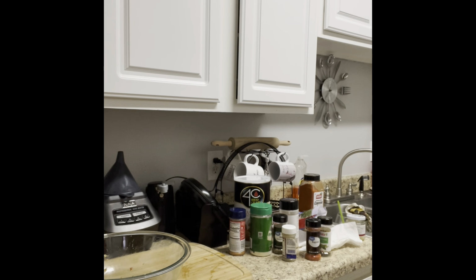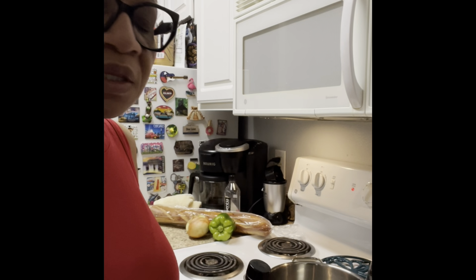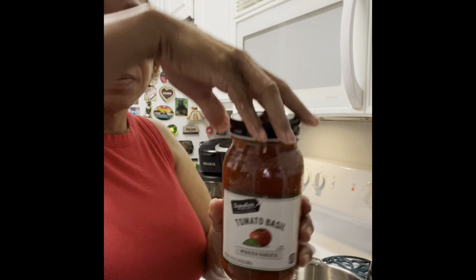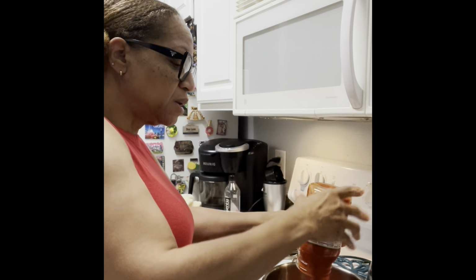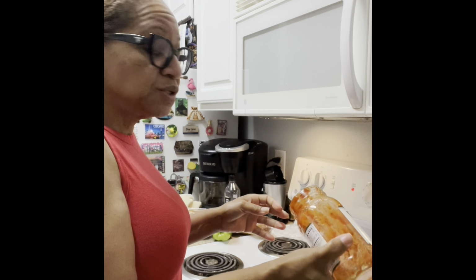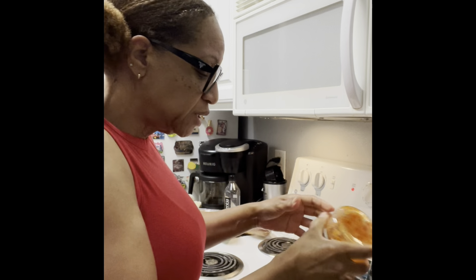So now that we got that done, I'm gonna switch over in my kitchen and we're gonna get the sauce done. So this sauce is so good. Okay, this is by Albertson store. This is their signature brand. And I'm just going to dump this in a pot. It comes with all the good in there. Bell pepper, onion, celery is really good. This is a really good sauce.